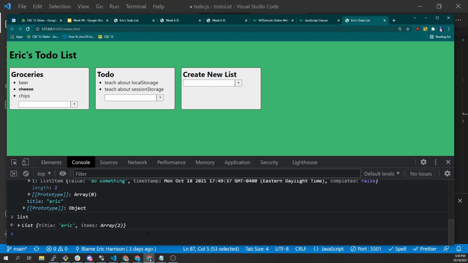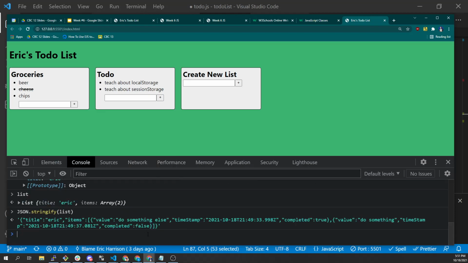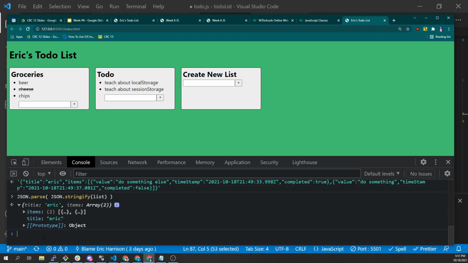It doesn't understand our concepts of code here. If I just run JSON.stringify and call list, it's giving us an object here, but if we ran JSON.parse and passed in JSON.stringify(list), it is creating it as an object literal, not as our class.